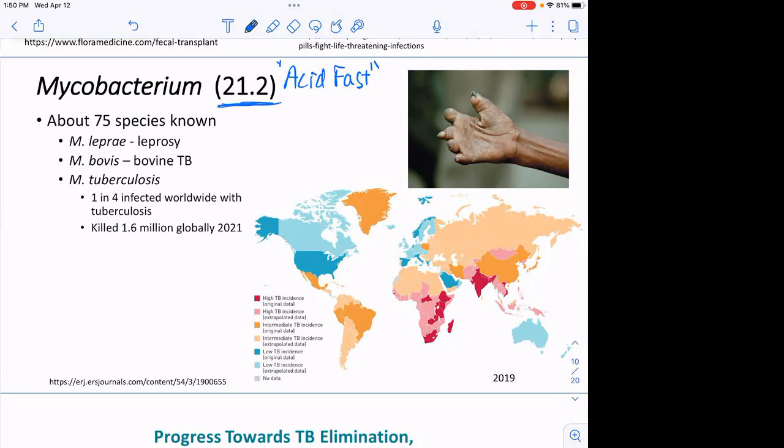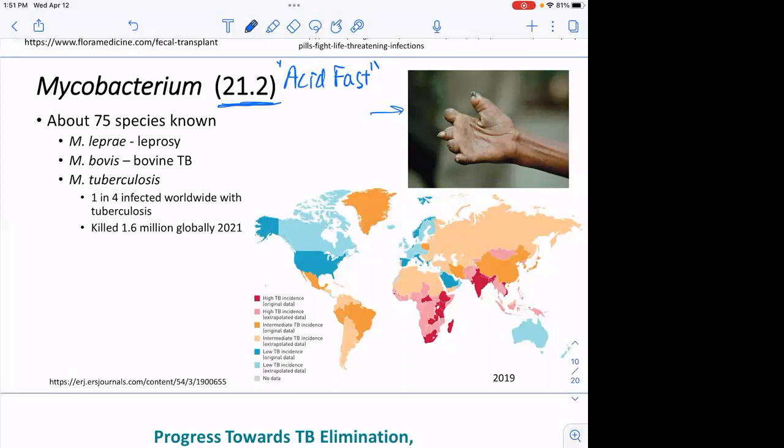There's a lot of different species known. Most of them are considered biohazards, but the most famous ones are Mycobacterium leprae, which causes the disease known as leprosy or Hansen's disease. There's actually a couple different varieties of that. The lepromatous variety is the one that causes basically body parts to fall off. It's an organism that grows and reproduces better where the body temperature is a little bit lower. So fingers, nose, ears, and then patients eventually die of infections and losing body parts.